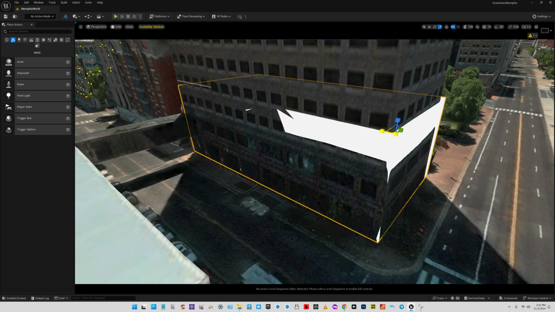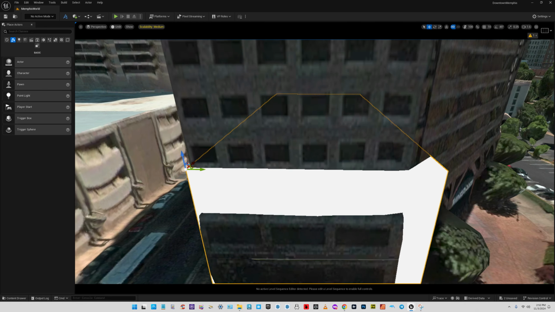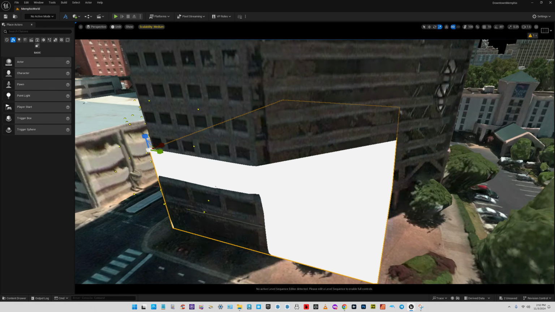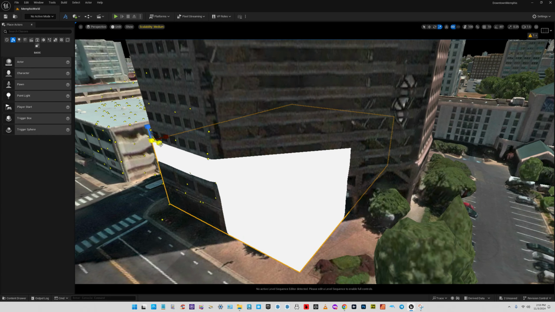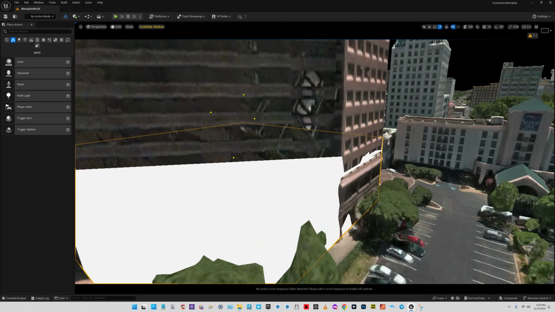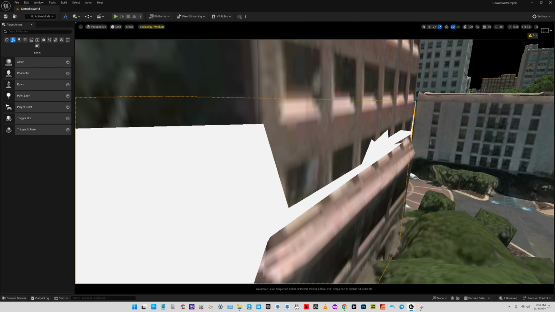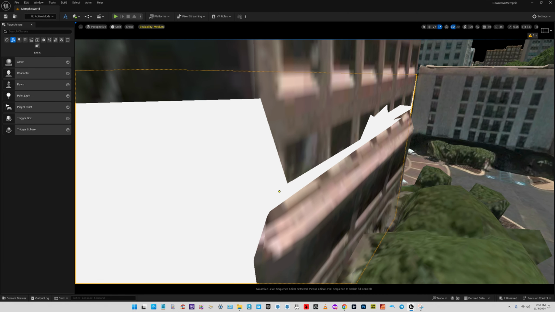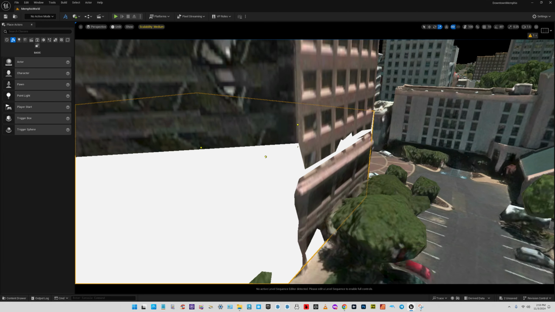So another thing I can do to help determine whether my rotation is accurate, let me just move this out a little bit, is I can stretch this cube out to the size of this building, and depending on how much of that cube pops out at one time, that should give me an idea of how aligned my cube is to the rotation of this building. And I think this looks good, right?